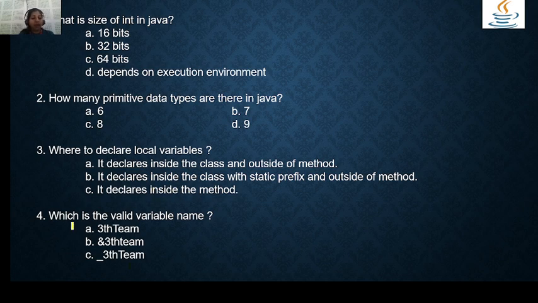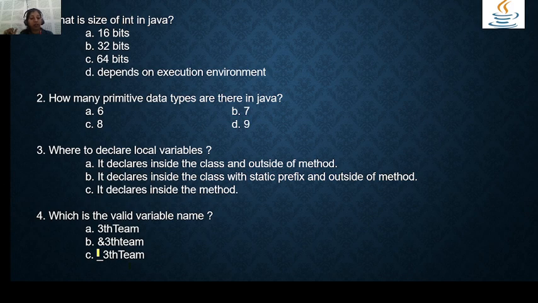Okay, and the last one: which is the valid variable name? There are certain rules to declare a variable name. So which are the valid ones in the options below? A, B, C. Okay, the first, second, third, which is the valid one?